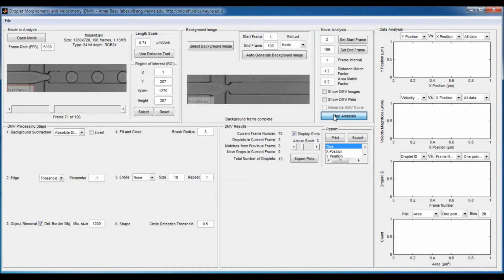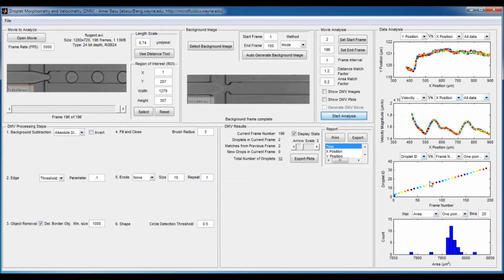In most cases, we can observe that the analysis runs like 2 to 3 times faster if you do not have the images enabled. That being said, once the analysis has been complete, the data will still show up. So if we just wait a minute here for the end of the movie to come up, you'll see that once we get to frame 196, all this data will still be plotted in the end. So this can save you some time if you already know what settings you have to set.